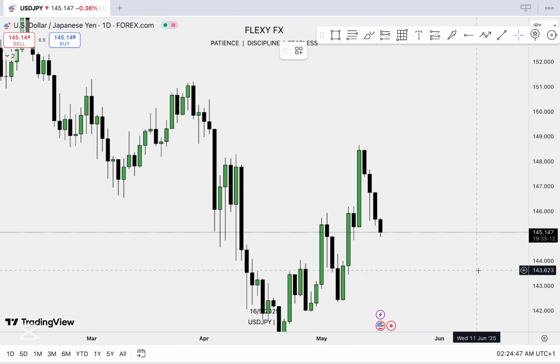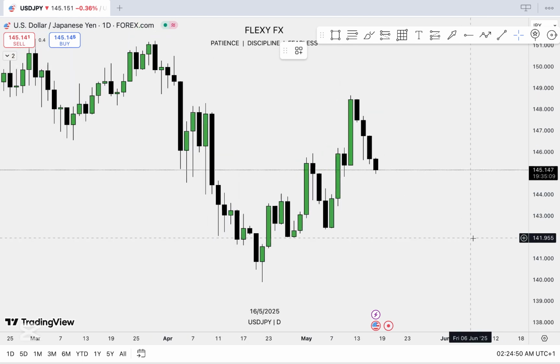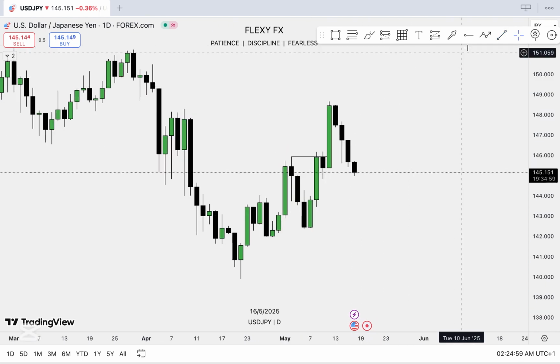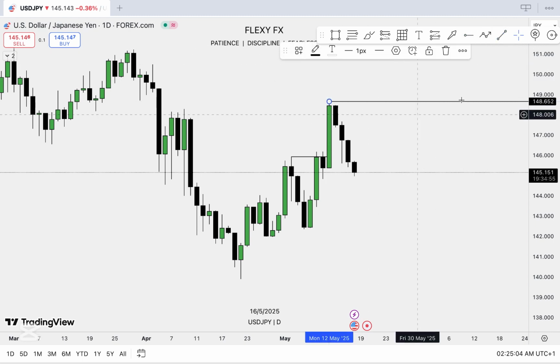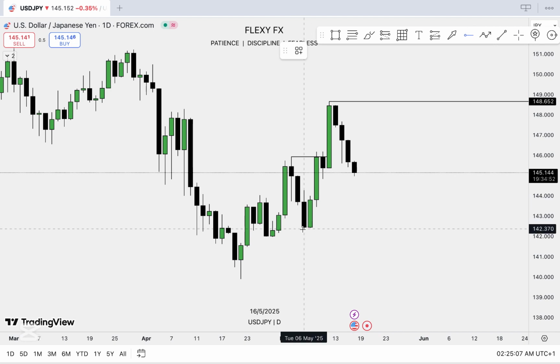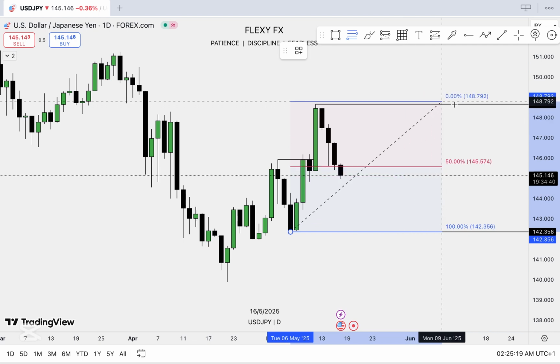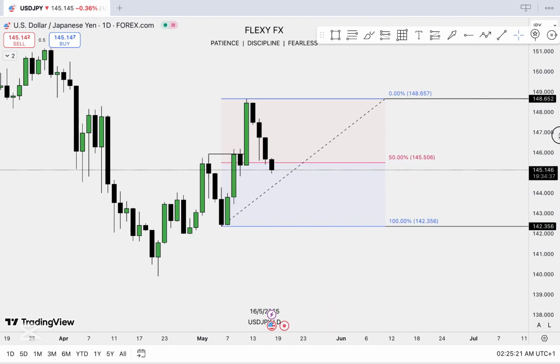You can see that price is currently trading into our dealing range. Now we have a break of structure to the upside, so this is in a bullish condition. And then where is our dealing range? We have our high right here, and then we have our low. Like I said, it's a range of a high and a low, and then we want to take the 50% of this. So I'm going to use our fib level to take 50% of this trading range.